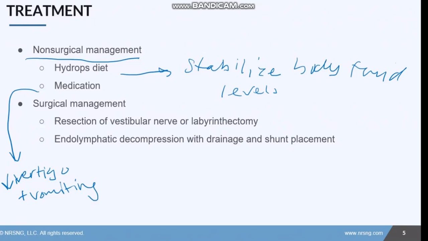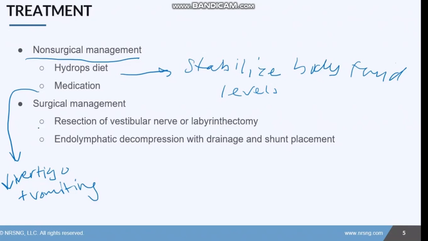Medications like Dramamine, Benadryl, and Antivert can help reduce the severity or actually stop the attack altogether. Different medications such as Zofran and Phenergan can be given to help reduce the nausea and vomiting. And then Valium can be given to help calm the patient and reduce vertigo, nausea, and vomiting as well. This helps the patient rest and relax during the attack.